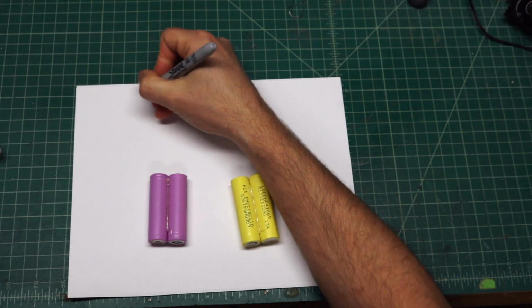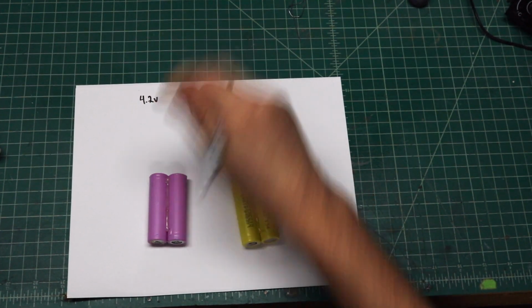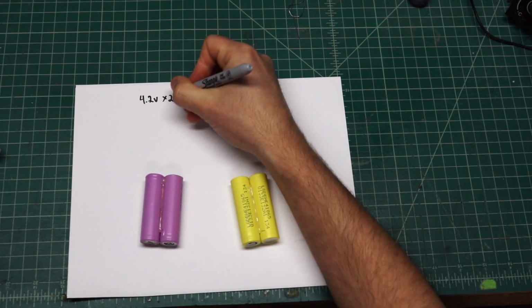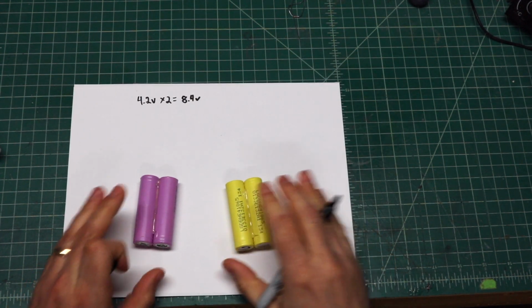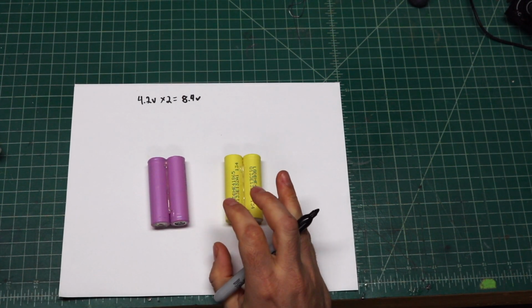So nominal voltage, once they're fully charged, actually is 4.2 volts per cell. All right, and we're going to be timesing that by 2, which should give us the 8.4 volts fully charged, which is perfect for the aircraft that we're going to be operating. So it should not be an issue.